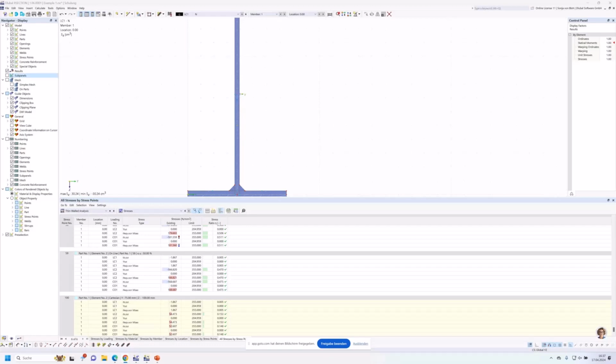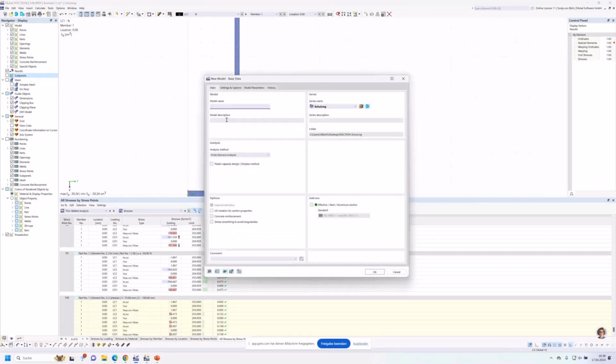I would now like to use another example to show you how you can access cross-sections from the library and modify them. For this, I create a new file, and I do this via this button, New Model, and I name this file Example2.